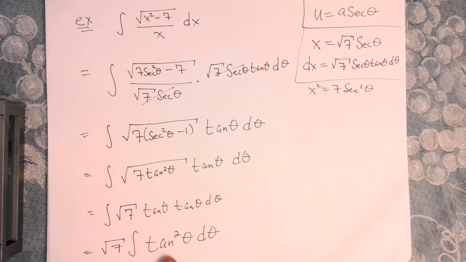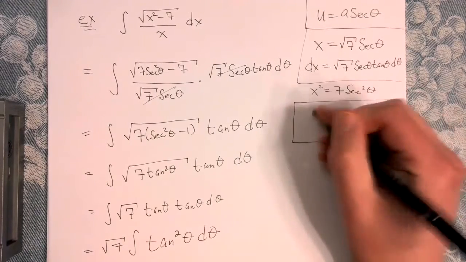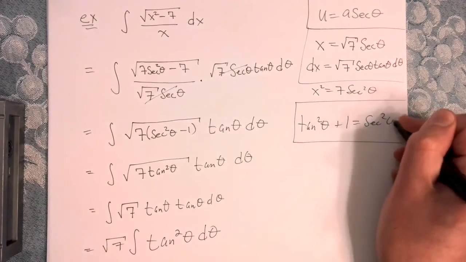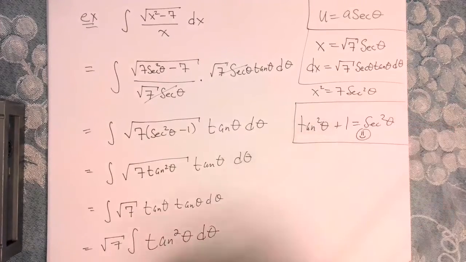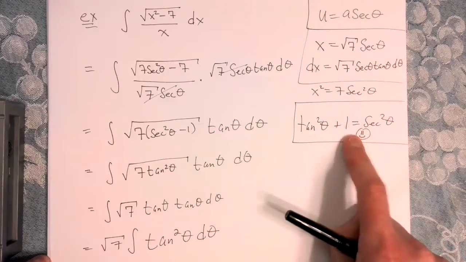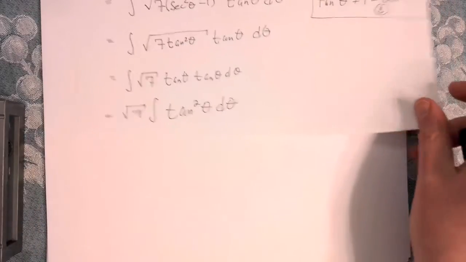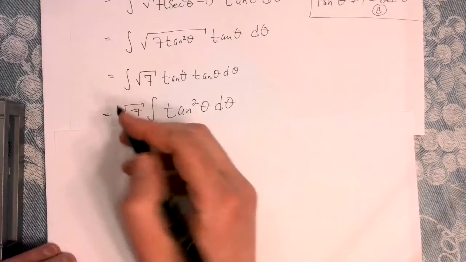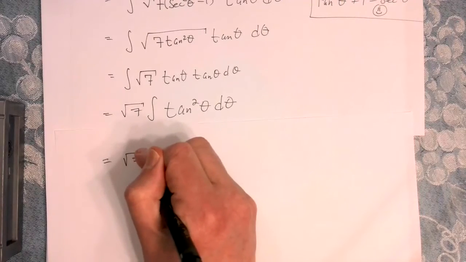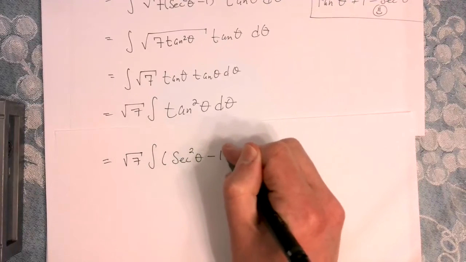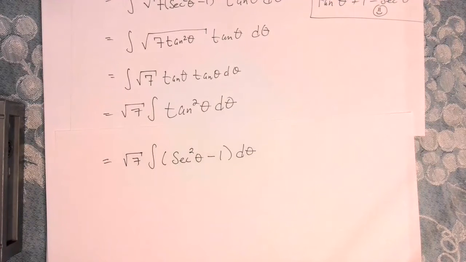As it stands, there's not much I can do with that. So it might be wise to use a Pythagorean identity. And again, let me just remind you that just one more time. It's so classic, so useful, so nice. Okay, so I can replace tangent squared with secant squared of theta minus 1. Let's go ahead and do that. Okay, so that's a d theta.